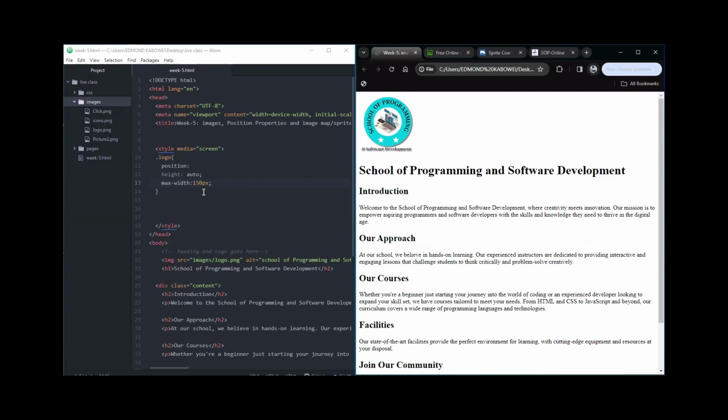Thank you very much. All right, so I was talking about the position property. So in position property, we have static, relative, absolute, fixed, and sticky. Now static is the default position for all elements if you do not specify a particular property for your position. And then also the elements with this position property are positioned in the normal flow of the document. So they do not move from their initial positions.